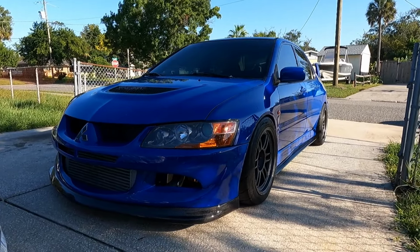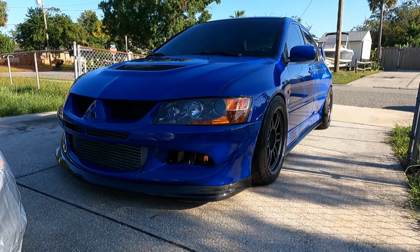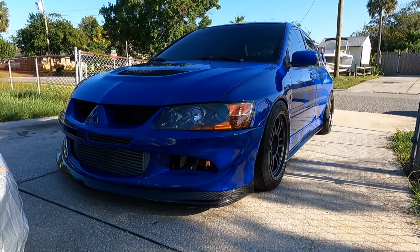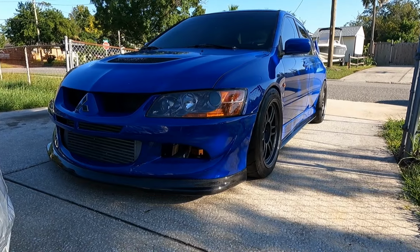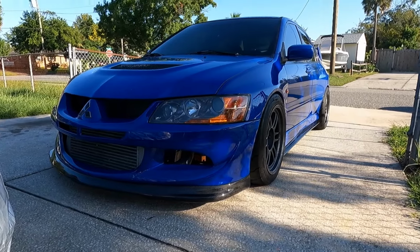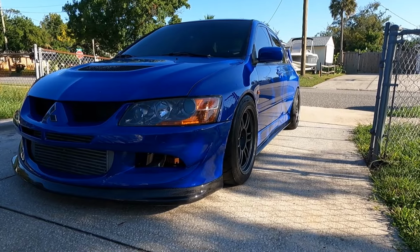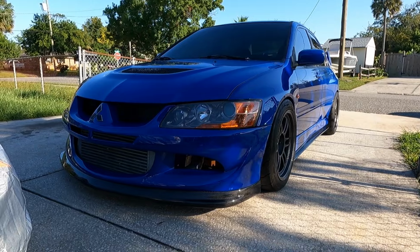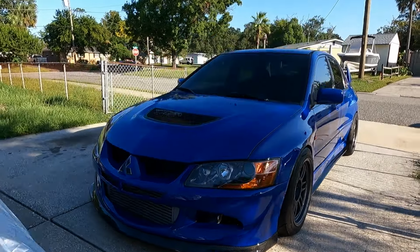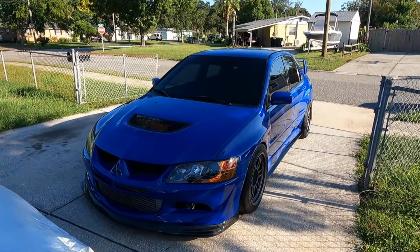It really needs just a few things to make it look really, really good. And I have a few things I want to do with this car next year. But right now I'm happy where it is besides the paint. Maybe next year, new wheels and small things like that. But overall, she's my keeper. I love her.